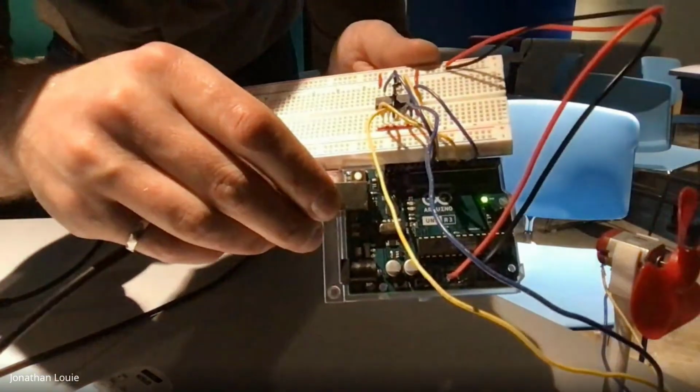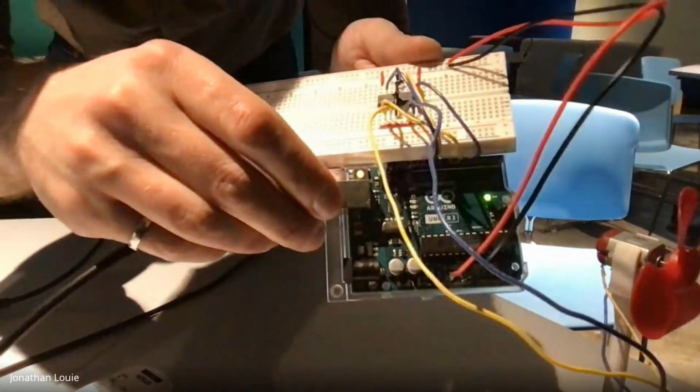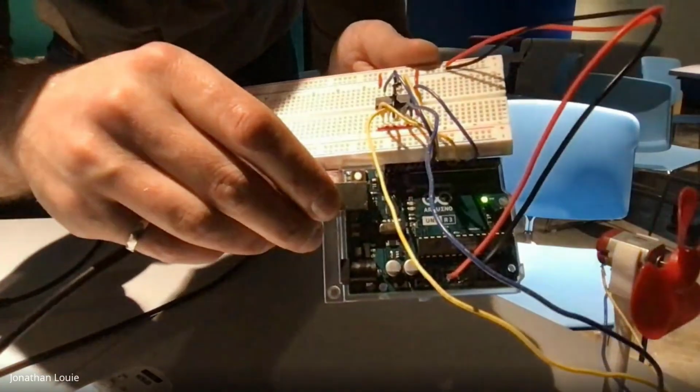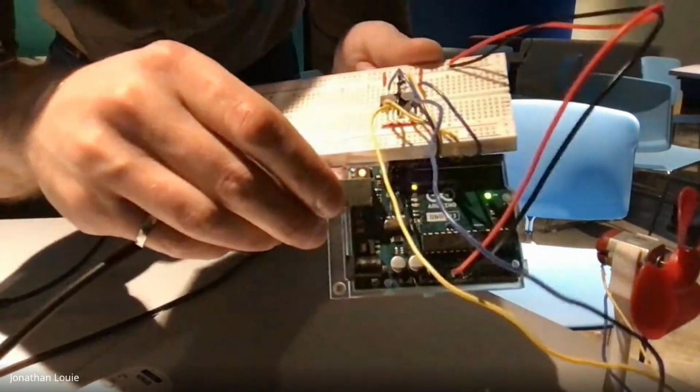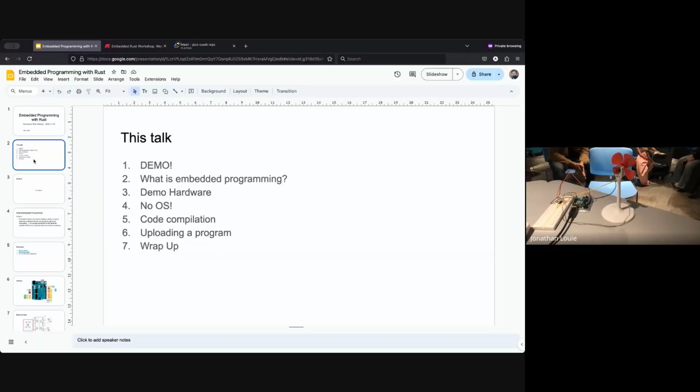To start with, I don't know if it's possible to see, but there's a little blinking LED on this board. That is a program that I have running right now. It might seem a little underwhelming, but a blinking LED is the hello world of the embedded programming world, so you're actually controlling something. With an LED it's really just on and off, so that's your check of whether it's actually working. You usually blink it so that you can see it doing something, because if it's solid on or solid off, you don't know if your program's working or if it's just stuck.